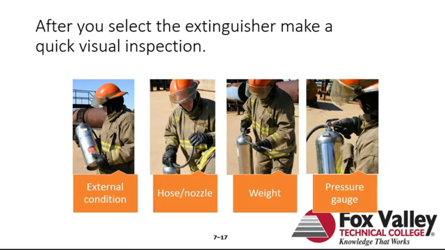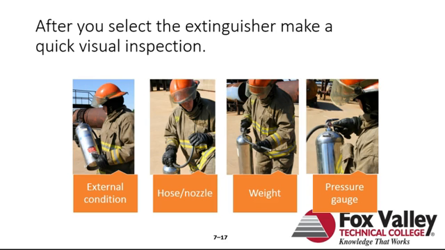Now the inspection is very, very, very quick. It's not something that takes a long time. You want to take a quick look at the external condition. Is it rusted? Is it pitted? Are there any problems? Again, this is what you're going to be going into the fire with to protect yourself. So we want to check the external condition. Then check the hose and the nozzle. Is it attached? I've had some that the hose was only on there like 1/2 turn. So you want to make sure that's on there. Now, this is all stuff that should be checked during the course of your monthly inspections, but before you go and fight the fire, you want to do just a very quick check to make sure.